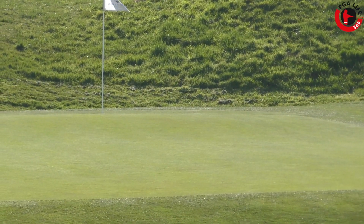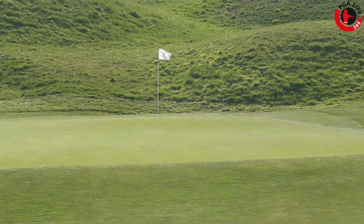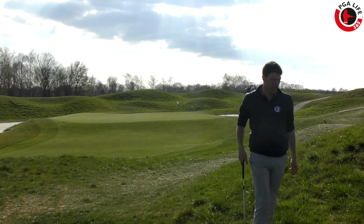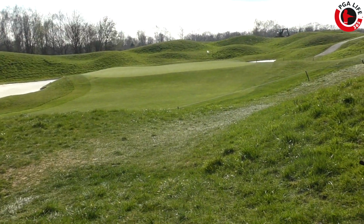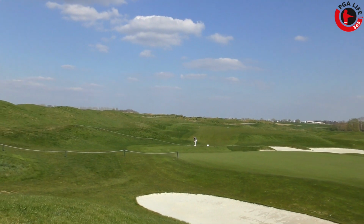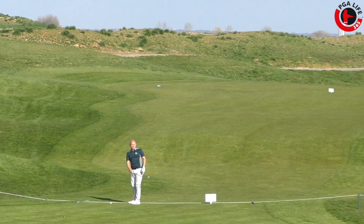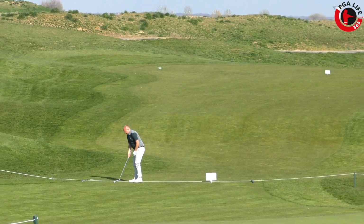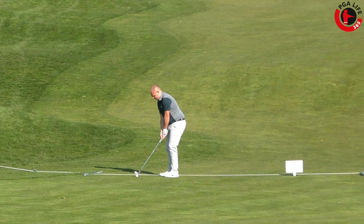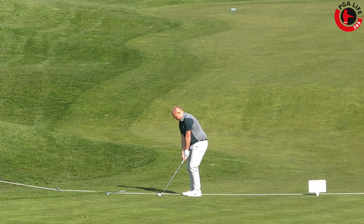Just going over. I think that's gone in the bunker, isn't it? I don't know. It's rolled over the top there. How much that swales down that way, not sure. Okay, so Adam is just here, short. I have managed to chip it in the bunker just in front of me. Oops, sorry, just kicked the marker pod again. He's moved another bit of string as he performs this pitch shot.